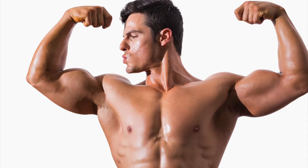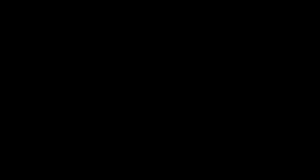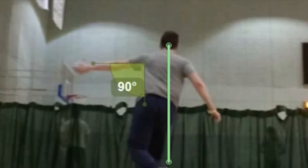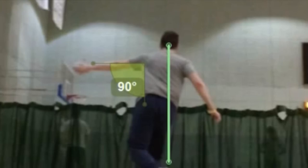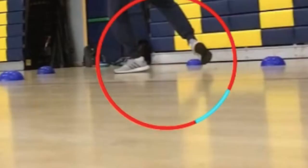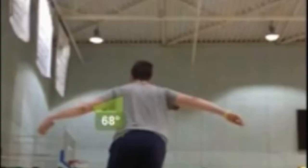Through fitness testing before and after, we were able to see major improvements in our athlete. Gavin's strengths were that on release his arm is at 90 degrees with his wrist tilted up to allow the discus to fly upwards at an optimal angle. His grip is correct, allowing the discus to roll off his index finger. His posture is good throughout his throws, keeping his torso straight to turn with more power. He also keeps his knees at a slight bend to generate momentum, and his non-throwing arm is kept at roughly 90 degrees for balance.